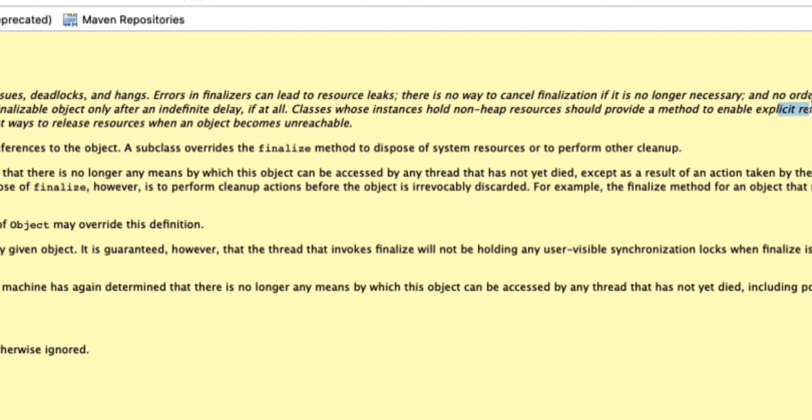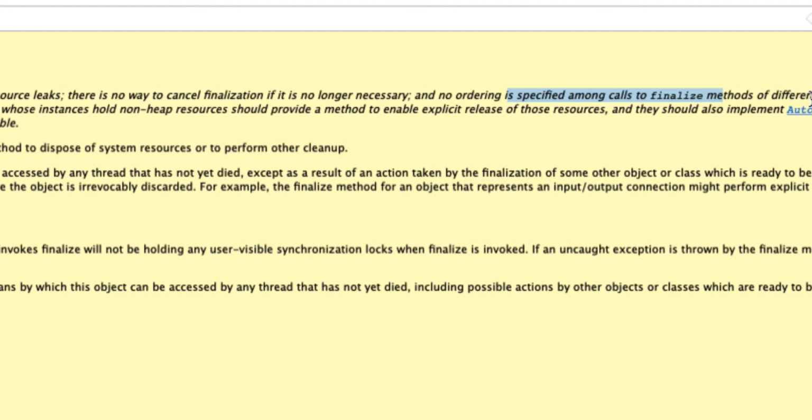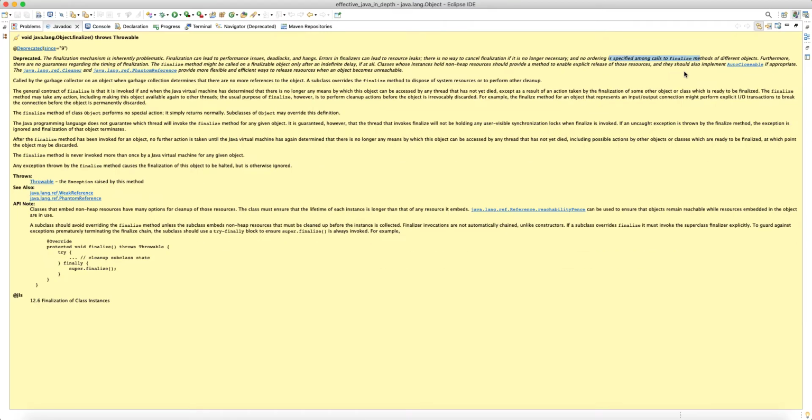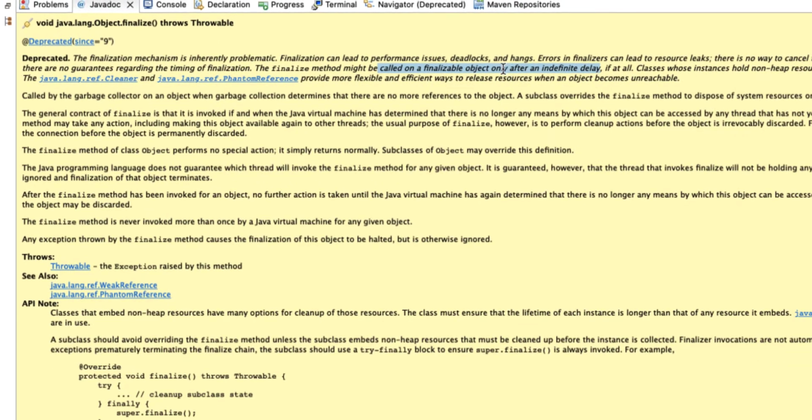No ordering is specified among calls to finalize methods of different objects, right? Furthermore, there are no guarantees regarding the timing of finalization. Again, indeterministic destruction of the object. The finalize method might be called on a finalizable object only after an indefinite delay, if at all.